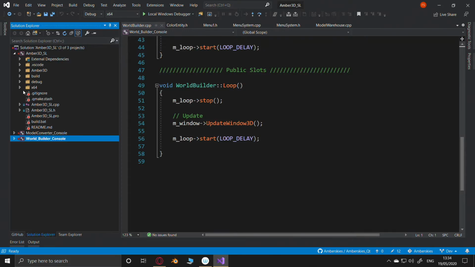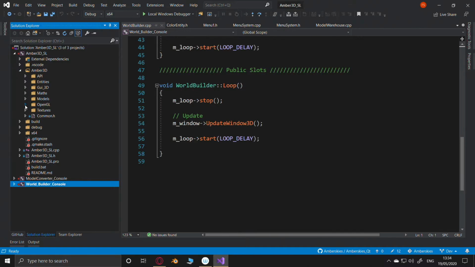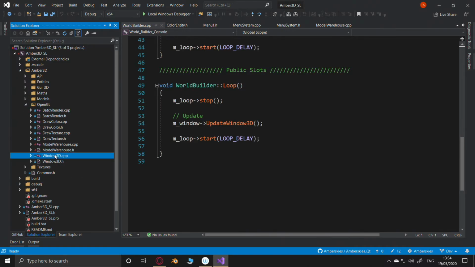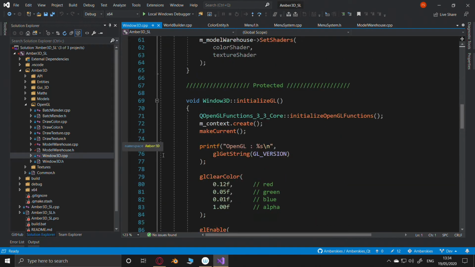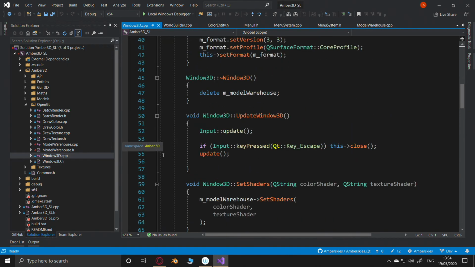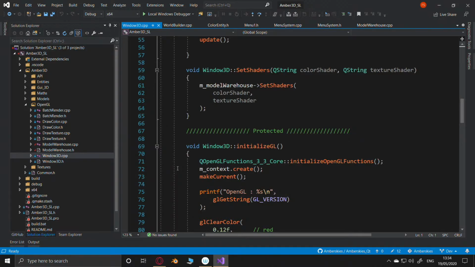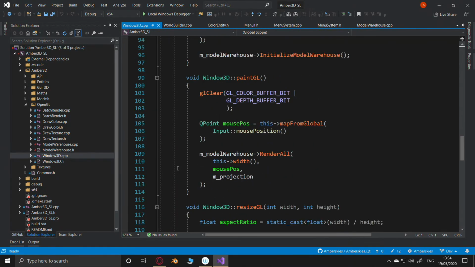Alright. Right. Yep, that sends it to here. Model warehouse, render all.